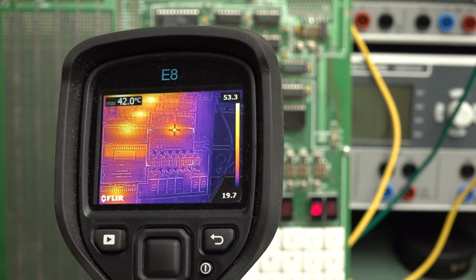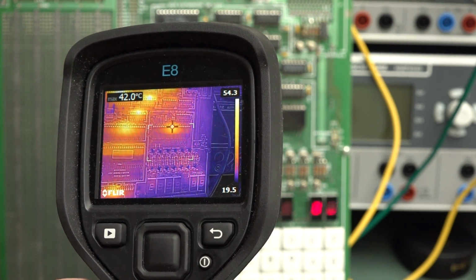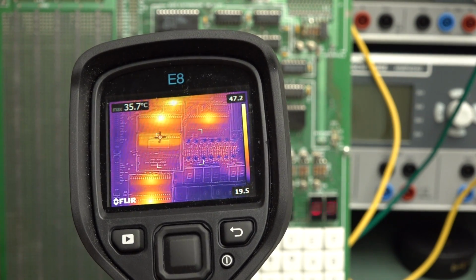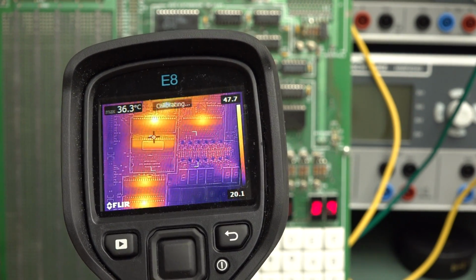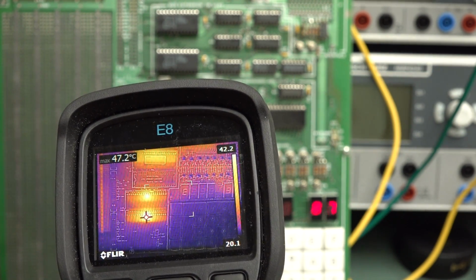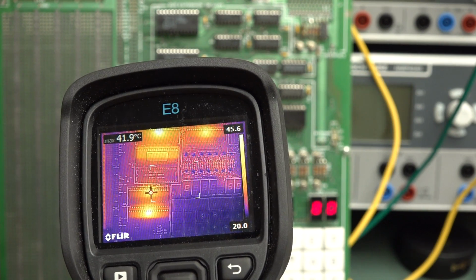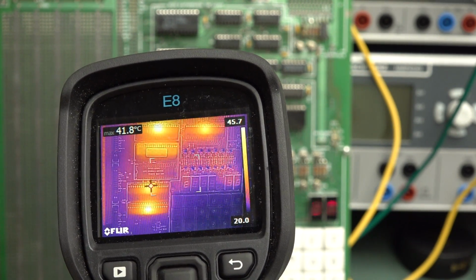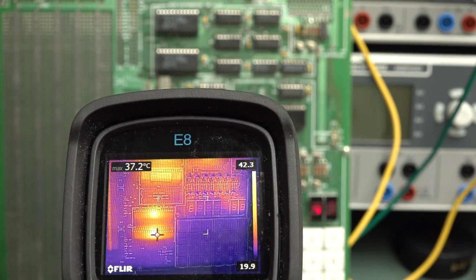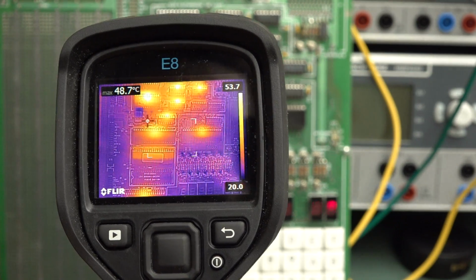And this one over here is the keyboard and display driver. So that's 42. And this one down here is the ROM. That's about 35, so it's the coolest out of the whole lot. This is the RAM down here. The bottom RAM is 47 degrees. This is Celsius, by the way, not this Fahrenheit rubbish. And then 42, the top one. So I assume that the bottom one's the one being used, which is why it's hotter, or is there that much discrepancy between silicon?